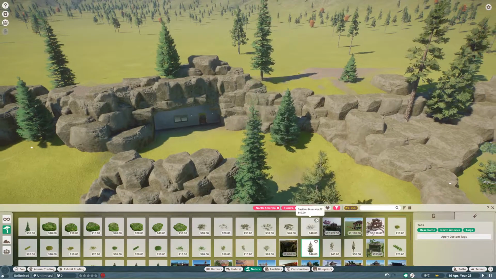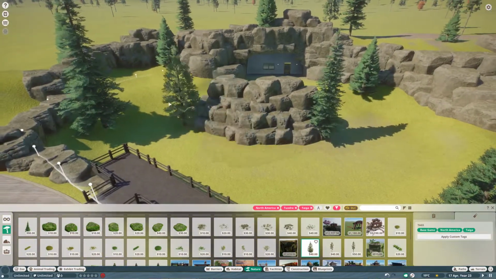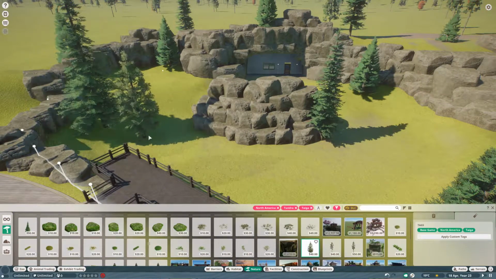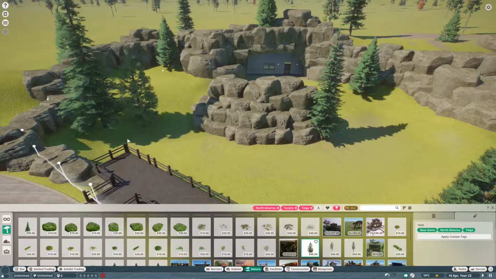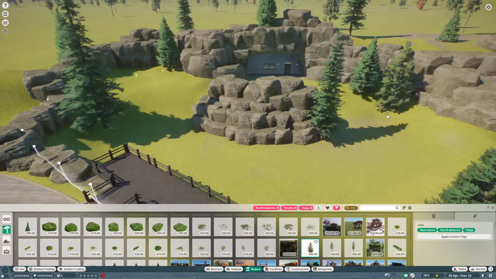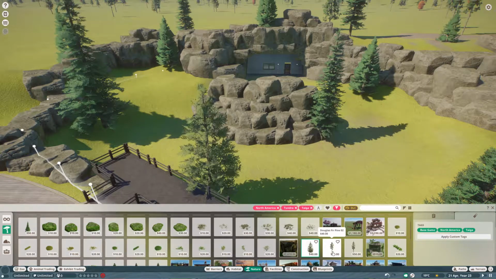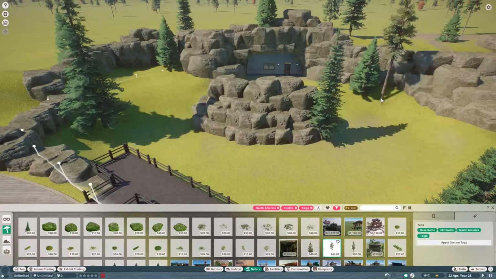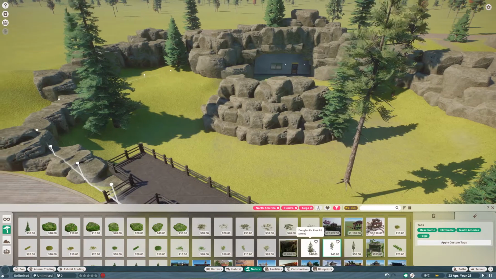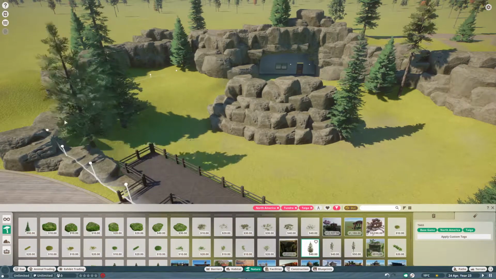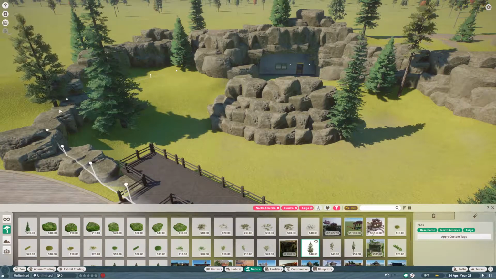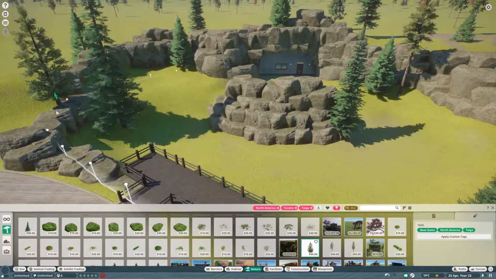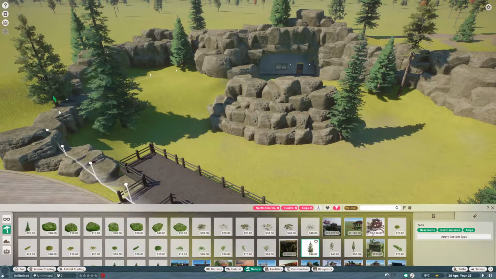Okay, next tree is going to be the Douglas fir. So tall trees mix with small trees. Let's say we put these two together. There's nothing wrong with this, but it doesn't look as nice as when you put a tall tree next to a short tree. So let's go ahead and try that. We're going to put this one back here. We're going to keep that tree in there lonely.